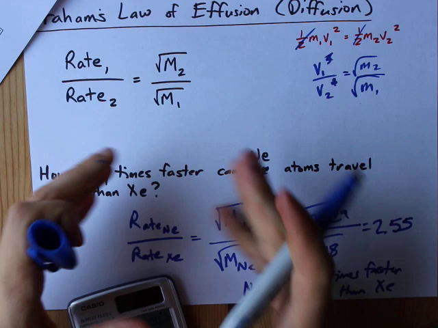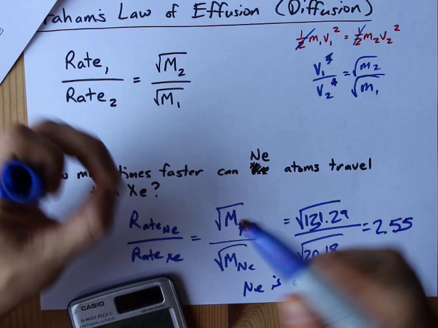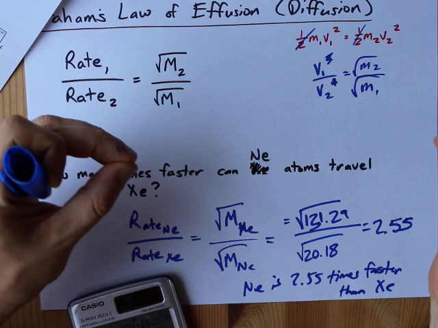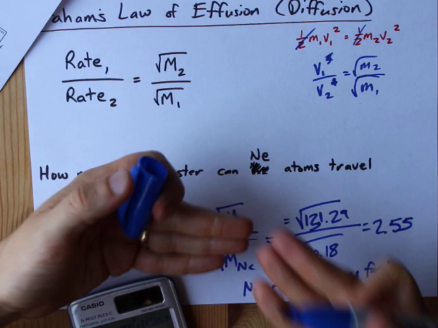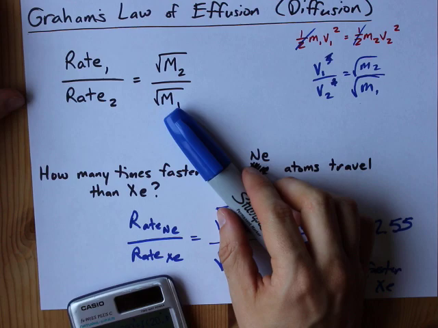So if you have a big balloon full of both neon and xenon, and then you poke a hole in the balloon, well I guess it's gonna pop, but if the balloon like holds together and then it's just escaping through the hole, you're gonna get two and a half times as much neon escaping, in terms of like number of molecules, as you are xenon. It's just how it goes. Neon's traveling faster, so of course it's gonna escape faster. Which prisoners can escape jail the fastest, the smallest ones? I don't know, there's an analogy in there somewhere.